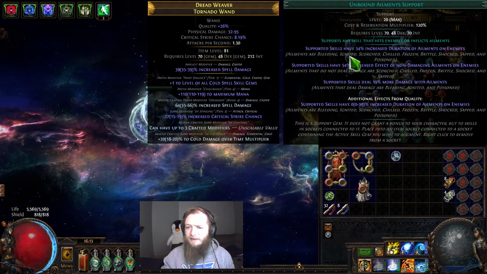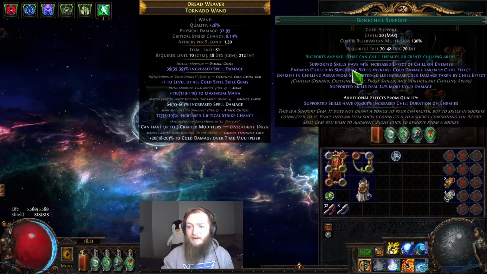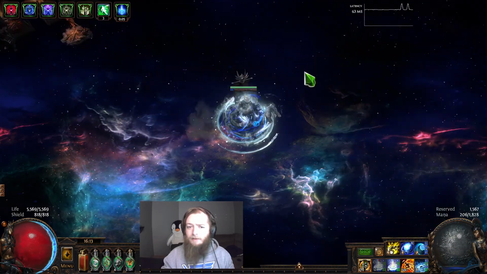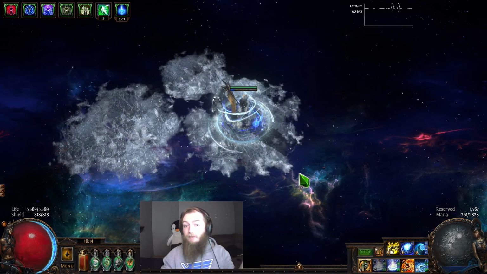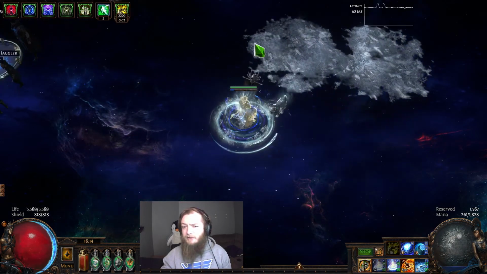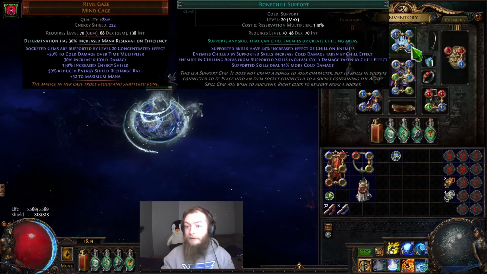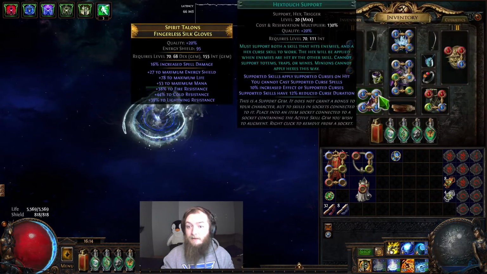I didn't quality this, because duration of ailments doesn't matter because it's chilled ground. Chill duration on Bone Chill as well doesn't matter, since it's chilled ground, these areas are going to chill no matter what. Increasing the duration of the chill isn't going to increase the duration of the chilled ground. So I don't need to scale those. That's why I didn't quality these gems.